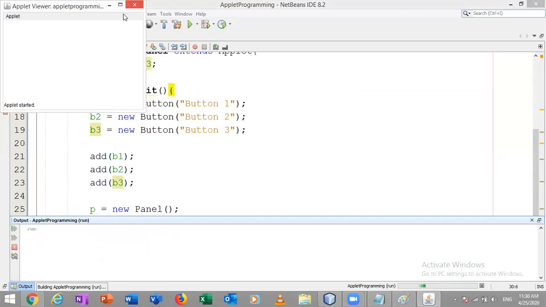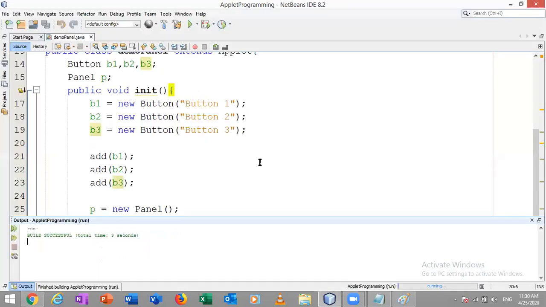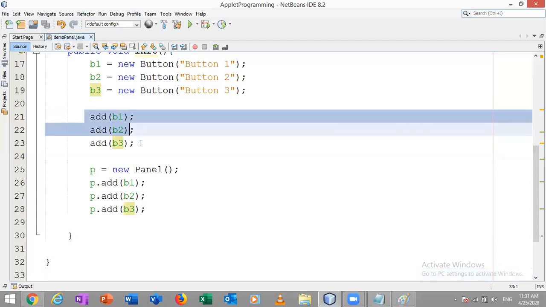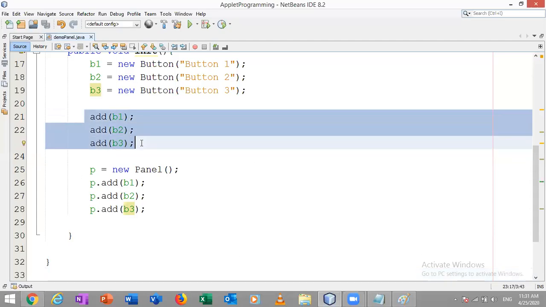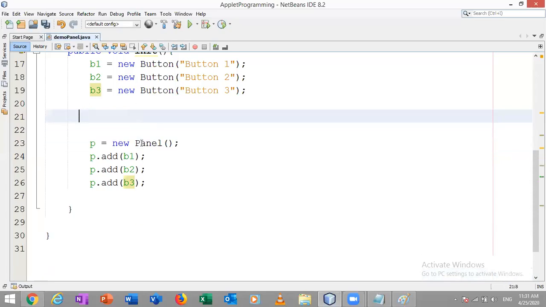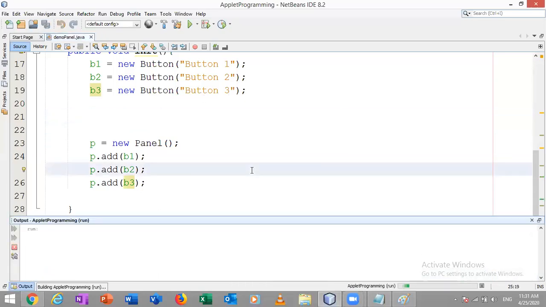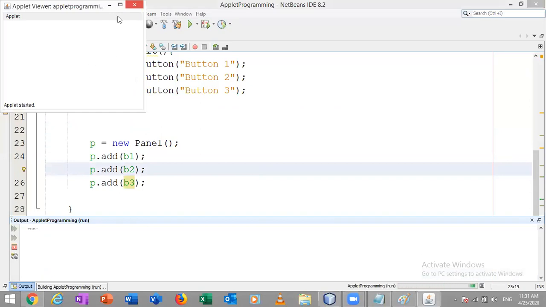So it is not there. Why? What could be the problem? I'm not able to find any of the buttons. What could be the problem here? And see, whenever you are adding components inside the panel, you don't need to add 2 times. So here I'm already adding the 3 buttons inside the panel, so this is not required. But still, if that code is there, it is not an issue. But still I will not be able to find the output. No button will be there. You can see here. Why?